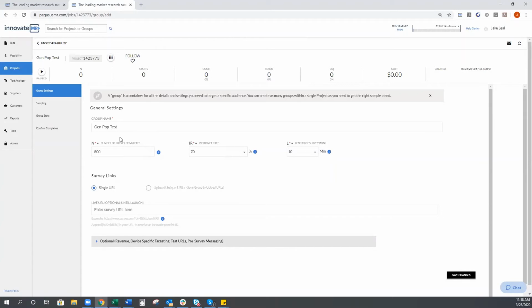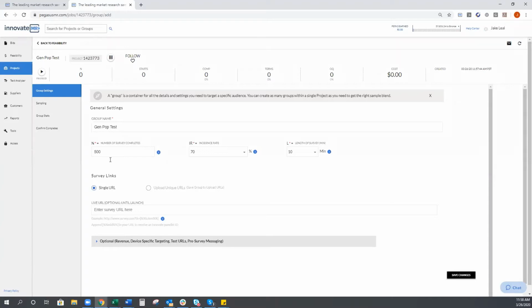I would just note that the reason you have the ability to change this is in the event that you have a couple different scenarios, actually. You could run international projects, where maybe you'd want to differentiate the group name as the US versus the UK or some other country. Also for the purpose of trackers. So if you have wave 1 versus wave 2 or 3, this gives you the ability to differentiate your different groups, and that way you have more of an organizational aspect to it. For this instance, though, GenPop Test suits us just fine, so we can just keep it how it is.